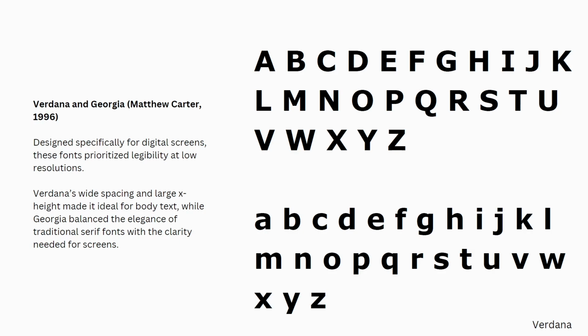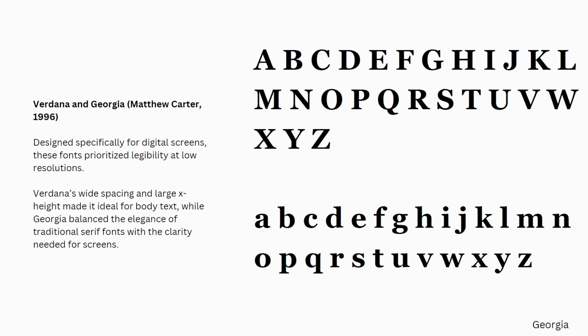So we needed to make sure that they would work. And with Verdana, you have wide spacing, you have a nice large X height. And again, X height is based upon whatever height you've designated X, and you can see it echoed throughout your typeface. It's ideal for body text. And Georgia, which we'll see in a second, is going to be elegant and more traditional, and it's going to still be nice and easy to read on the screens.